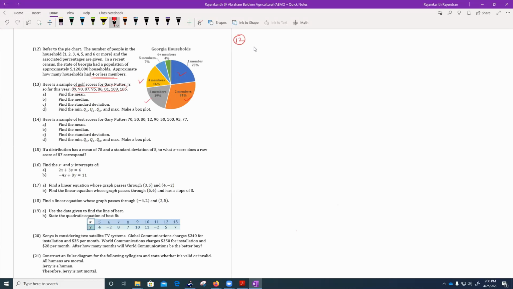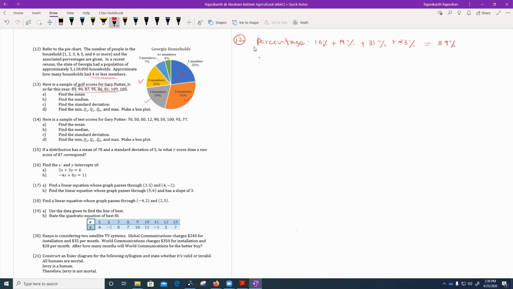So four or less means you have to look at these four. Okay, look at these four. That means the percentage we need to find out is for all four regions. Simply add them: 16 percent plus 19 percent plus 31 percent and then 23 percent. When you add, this is 35, 66, and 89 percent, right? That means 89 percent of the entire population will be covered by these four regions.